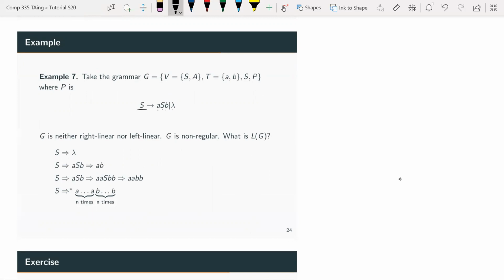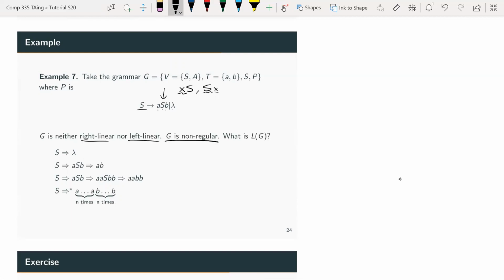So we can see that it's neither right linear nor left linear, because you do have a single variable on the left-hand side, but the variable on the right-hand side doesn't look like XS, and it doesn't look like S then X. So any terminals and then the variable S, or any variable and then the terminal X, right? So that means that G is non-regular.